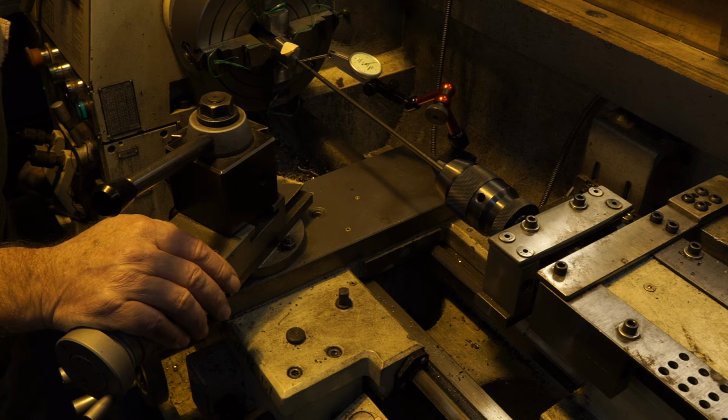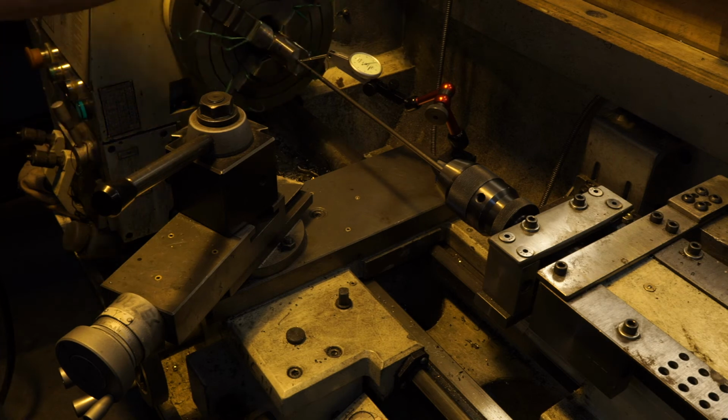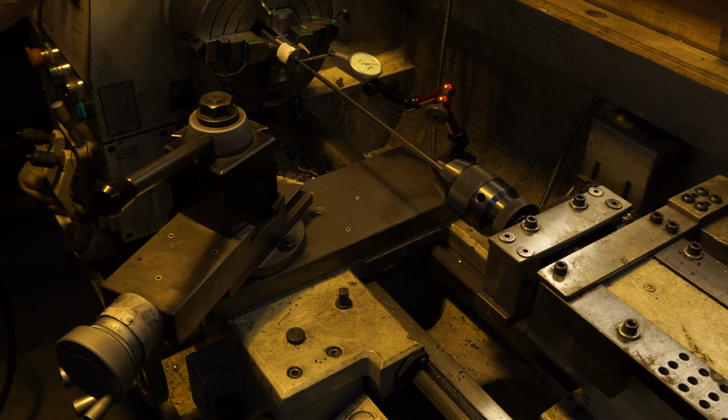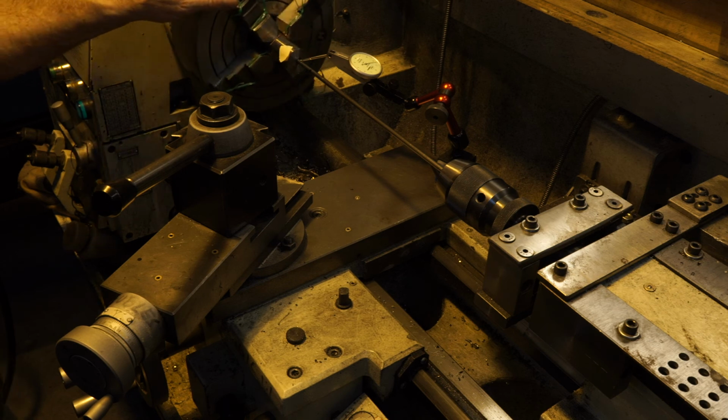Kind of running out of time on this project, so it may well be that I'm not going to get too far on this, but I'll get this adjusted out, and I'm trying to budget enough time here that I can whip around and show you what that did to the other end. Let's go. Once we get this dialed, we'll go take a look at the other end and see where that big old wobble is. You saw the wobble earlier in the video.